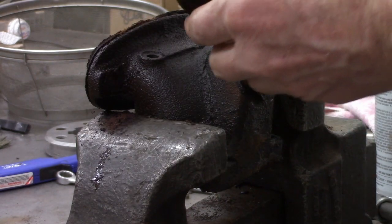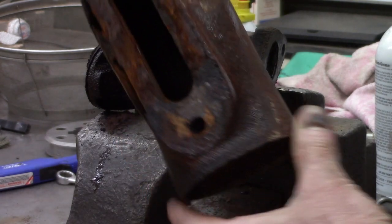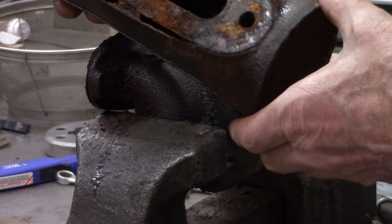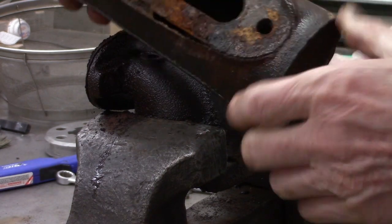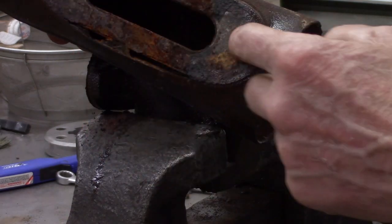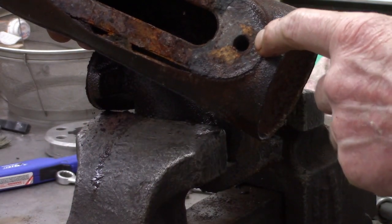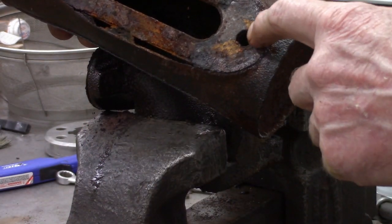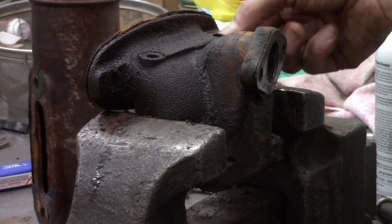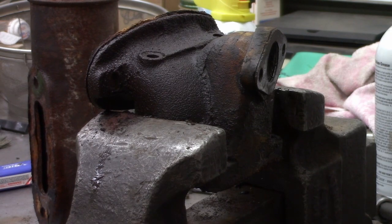There you go. I try not to press too hard on an air hammer because there's a nut on each side that's welded in there. If you go too strong, it may rip the nut out. So these were really rusted in there.